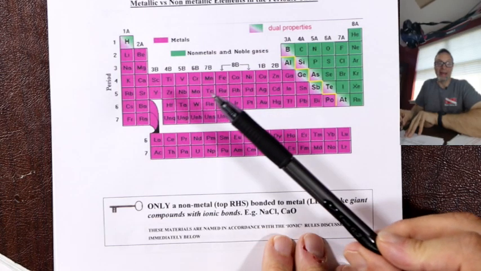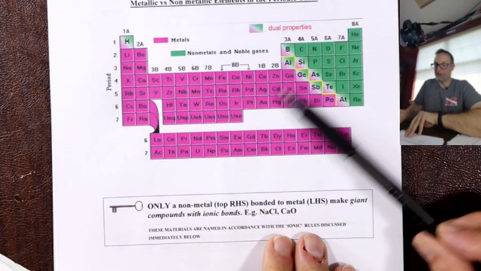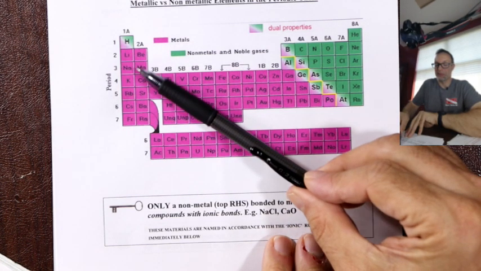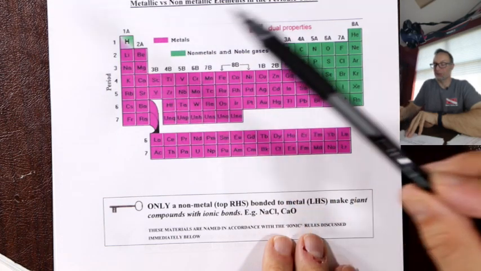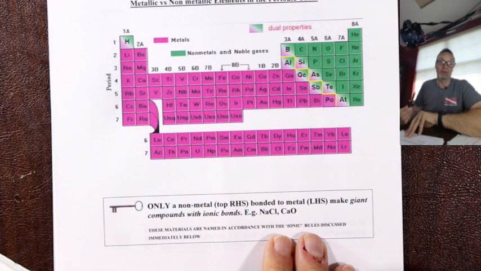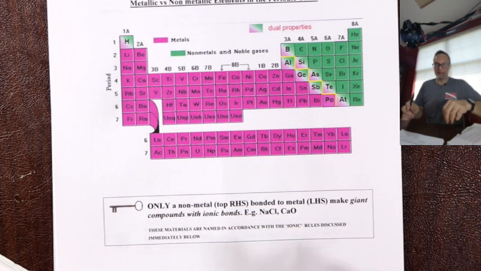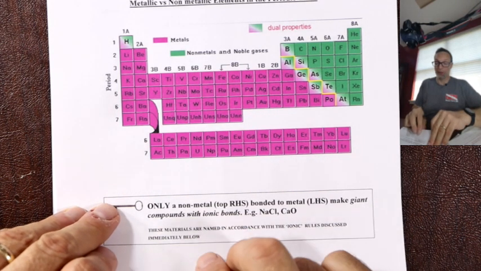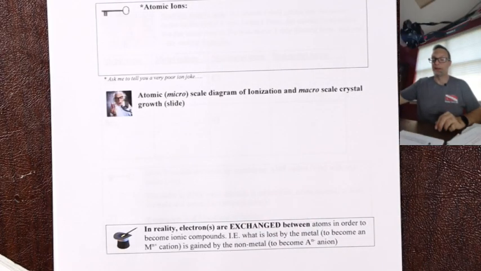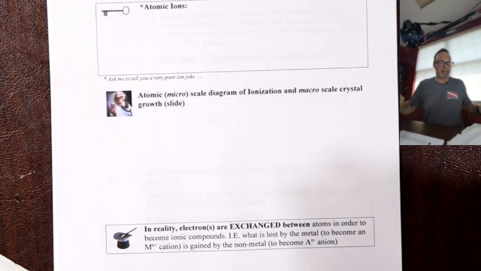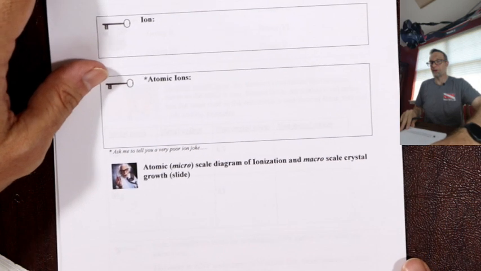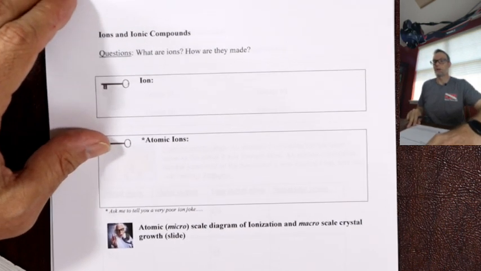From now on, when we talk about atoms making ions, it'll be a lefty and a righty stuck together. As we'll see, these will make plus. So for example, Na will make a plus ion, and Cl will make a minus to make NaCl, table salt. Okay, so that's the golden rule. A lefty and a righty makes an ionic bond, all right, and therefore an ionic compound. So let's talk about it in kind of a simple way first, and then get into the nuts and bolts.